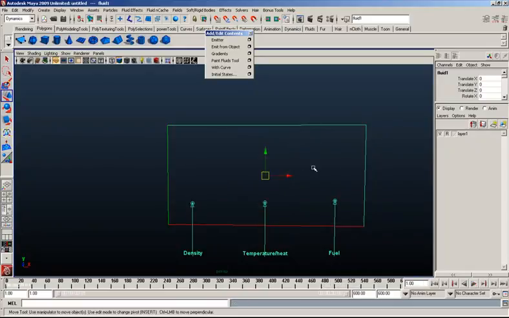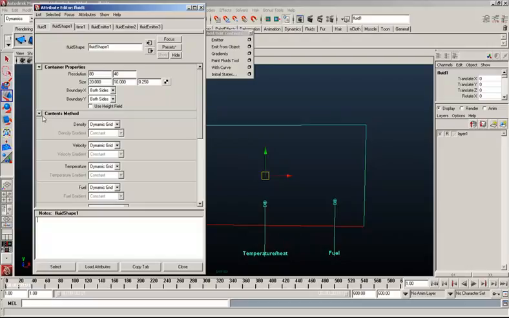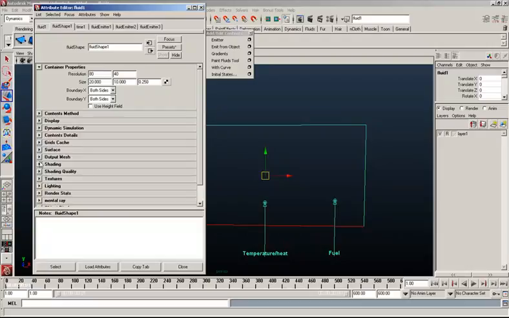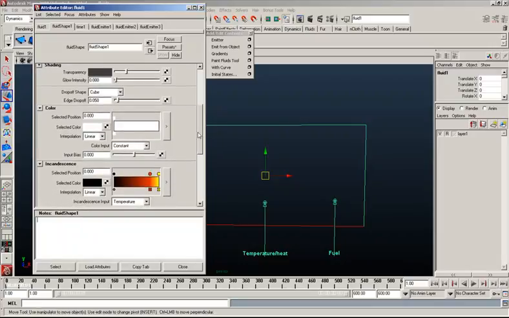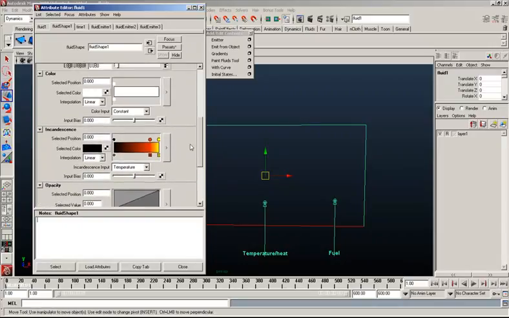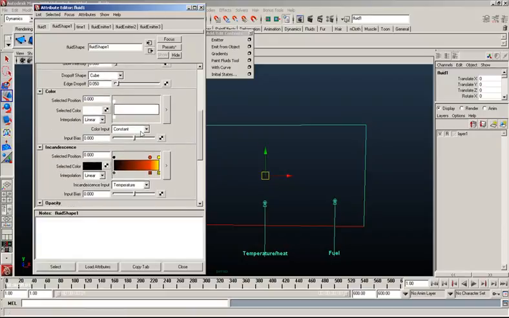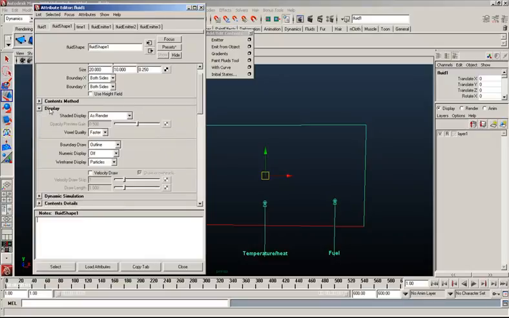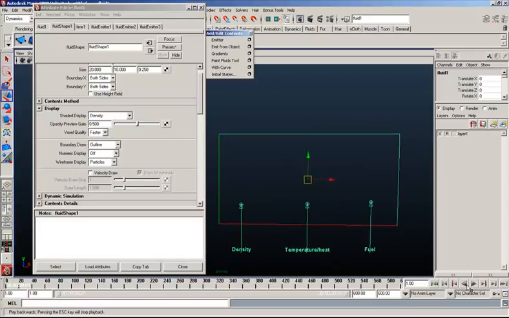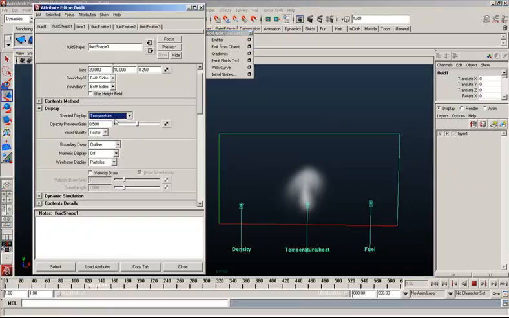The reason why is because under display, right now the shaded display is set as render, but I can tell it to view only density, or view only temperature, or view only fuel.